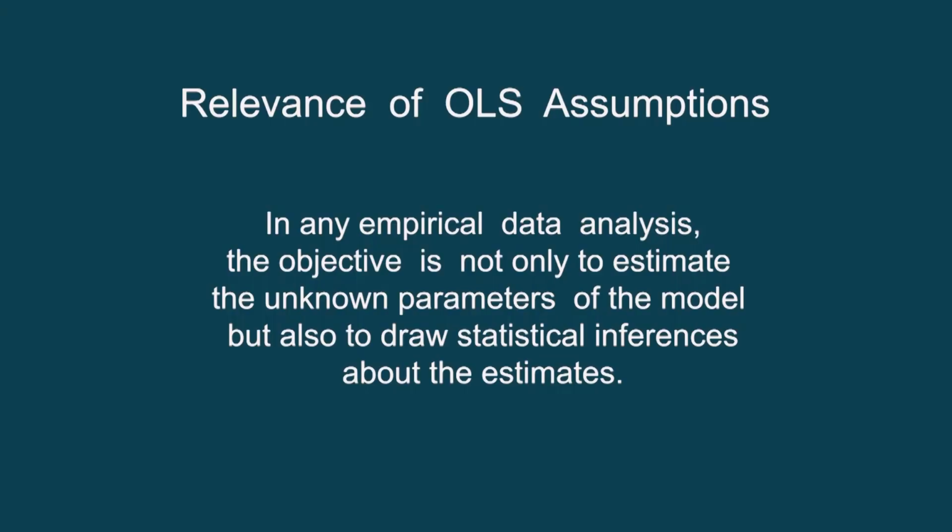So as we go on to the normality assumption, we also need to trace the relevance of the OLS assumptions, why they are needed. Because the objective of the researcher is not only to estimate the model, but also to draw accurate inferences. So for proper inference, for drawing conclusions and policy prescriptions in future, the estimation process has to be robust, and that depends upon the existence of the OLS assumptions.